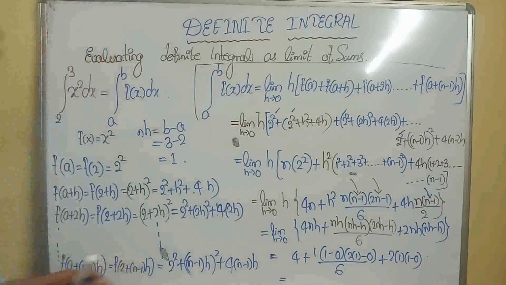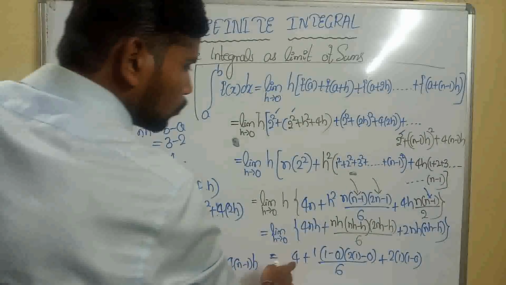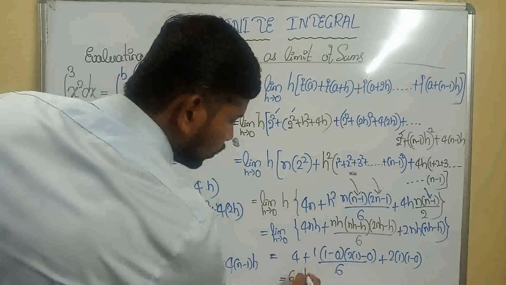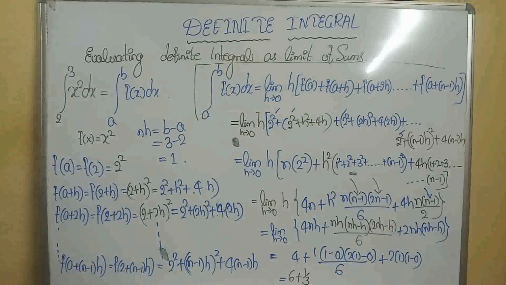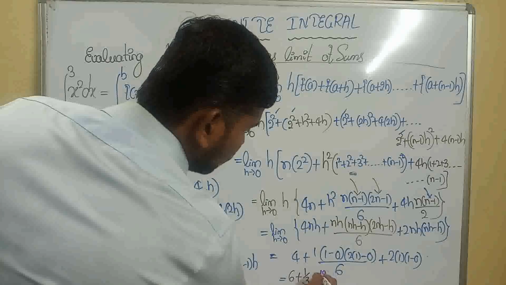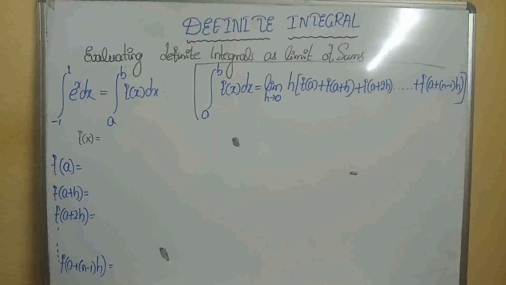Okay, got the point clearly? What about the next values? What is 4 plus 2? 6 plus 2 by 6 will be 1 by 3. Okay, got the point clearly? What about 3 6 18 plus 1? 19 by 3. Got the point? Here nh value is not 4, it is 1. Got it? Observe the next example.